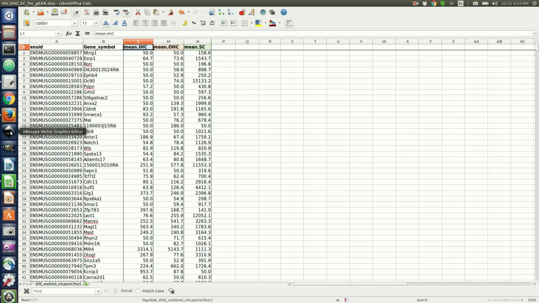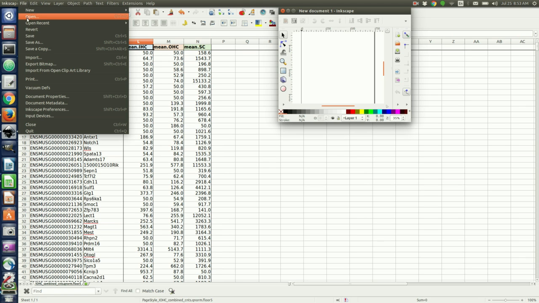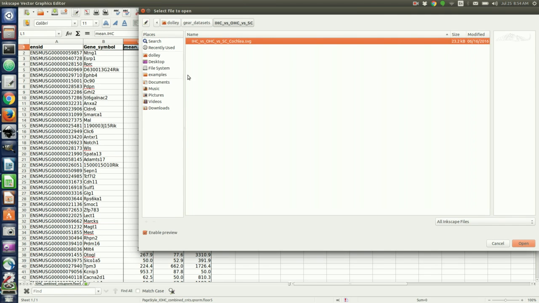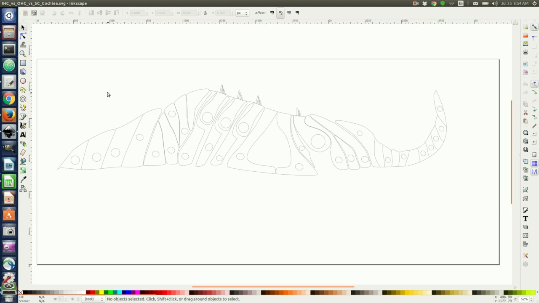I will be using Inkscape to modify the class elements of the SVG. I'll come up here to File and find my SVG. The first thing I want to do is select the elements that I don't want to be colored in.